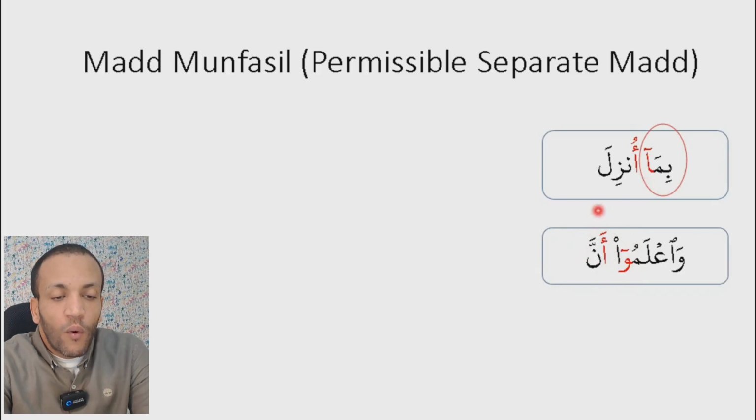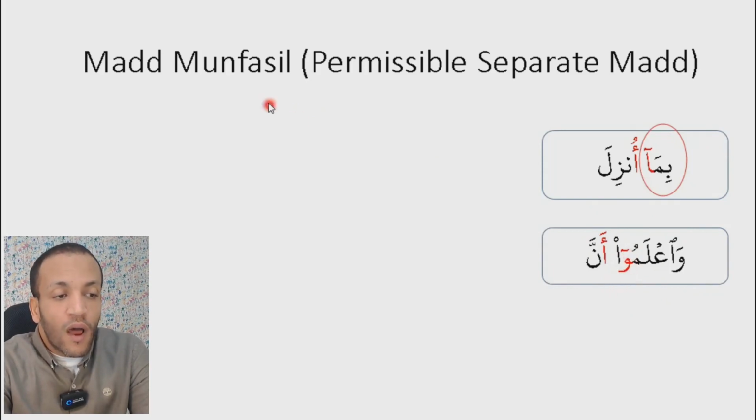The second word, the first letter is the letter hamza with vowel. So it is the same thing. If you read the two words together, in this case you must prolong here in the letter waw 4 حركات, and this mad is called مد منفصل. But if you read only the first word and after you stop, in this case you will apply the natural mad here in the letter waw.